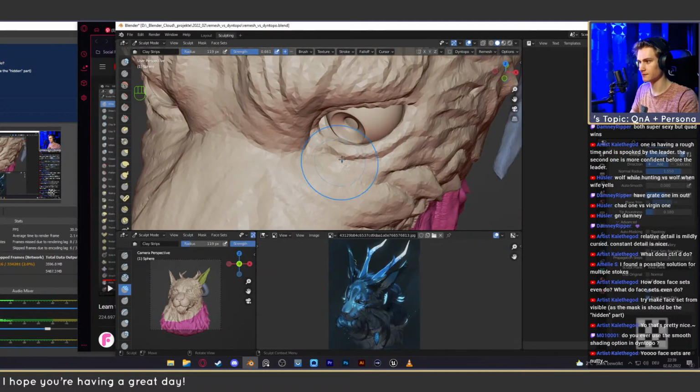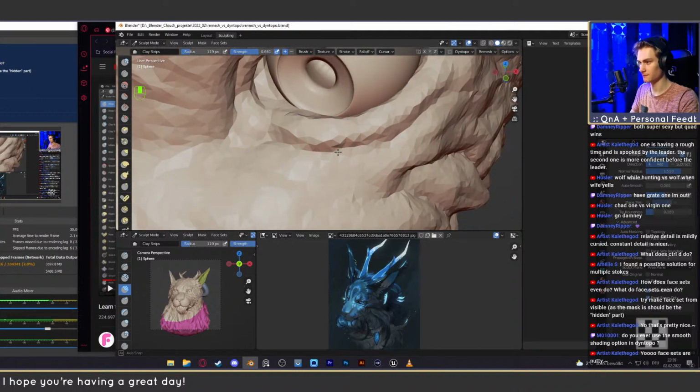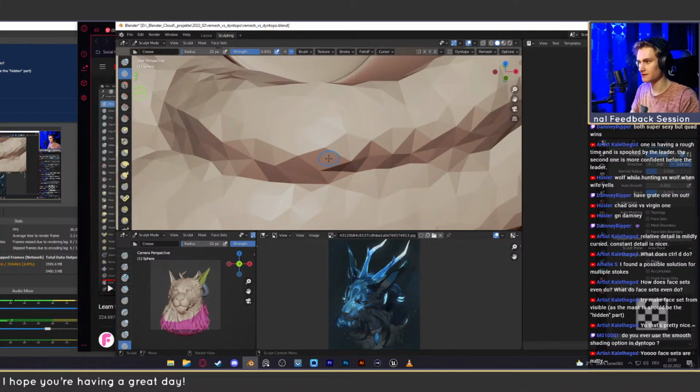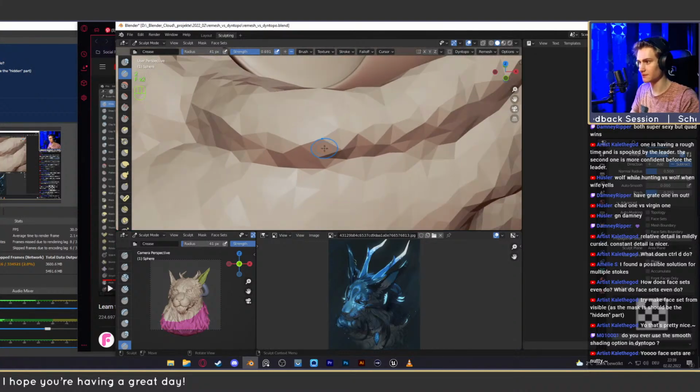So if I now see here that we have these vertices here, okay? If I would go very close and I would use my crease brush here in between these vertices, nothing really happens. See how there's no real change happening? Nothing moves. But if I know that this vertex is up here and this one's down here, I can sort of move in between them. Oh, the pinch is off, hold on. 0.5.